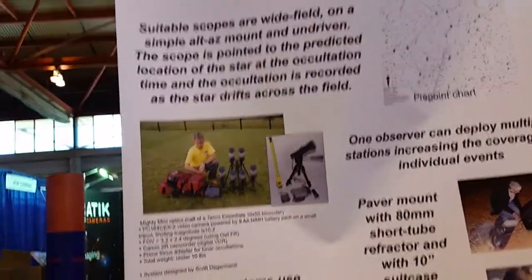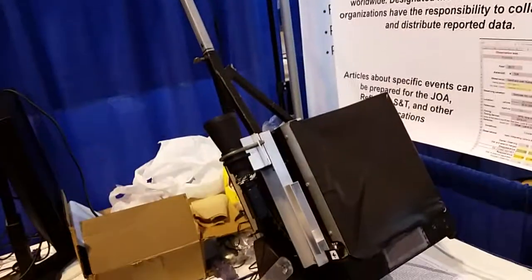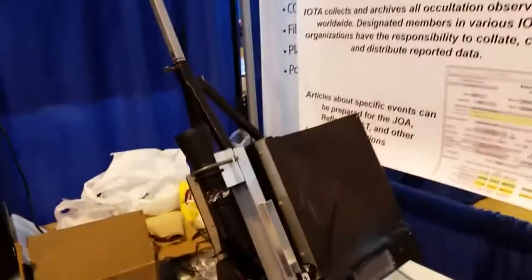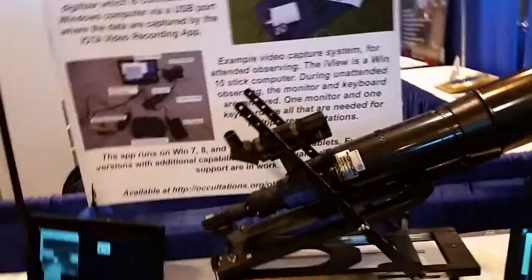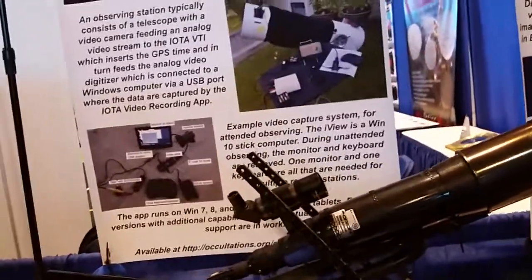And that's why most of the times we use these smaller scopes. If it's a bright star, or a faint star, we use these. This one goes down to 13th magnitude almost, so about 15th. So with the camera, you have a computer with it that records? That's right. And so you have like 15 computers going around with your 15 scopes, or 8.